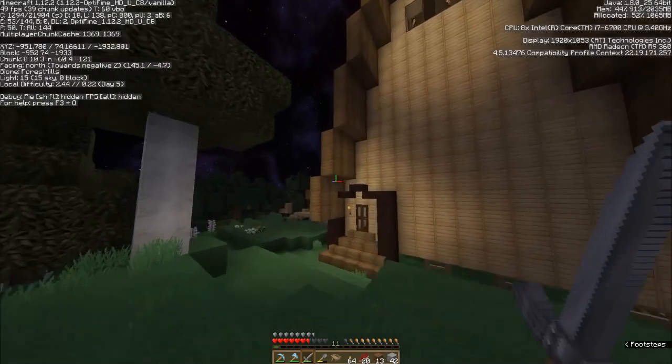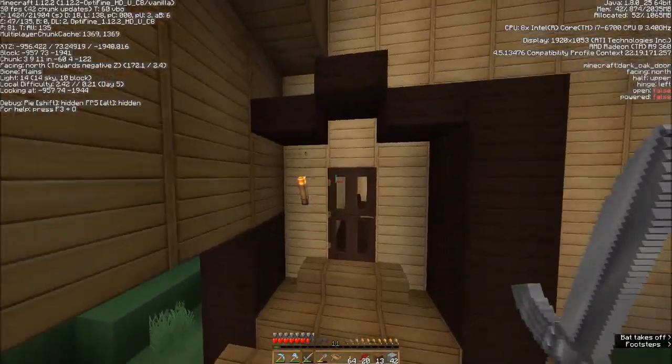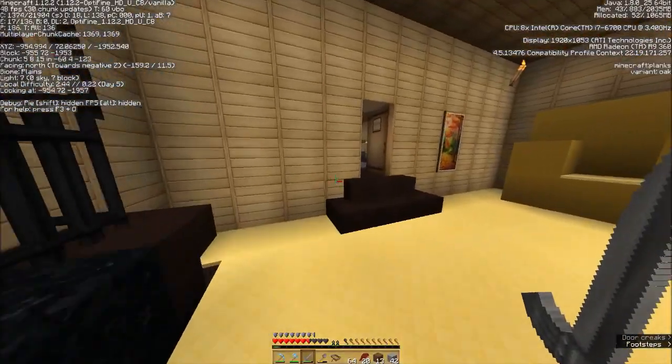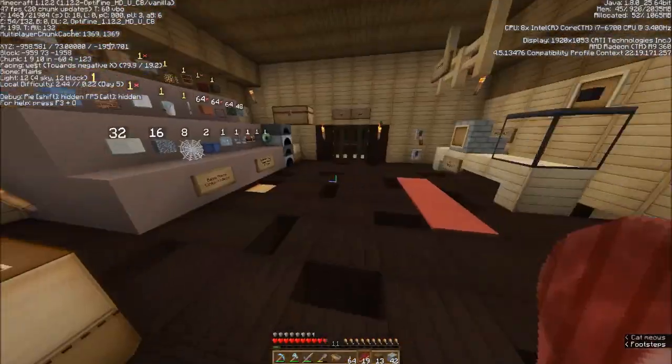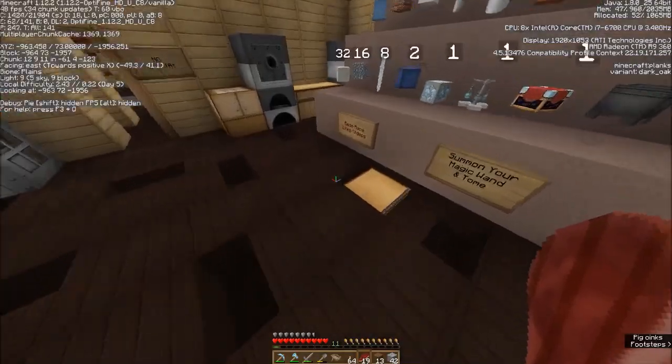Almost there. Okay. Coming back in on this same side. Okay. Alright, here we are. Alright, so we have a stack of 64 spruce leaves. And they go right here.